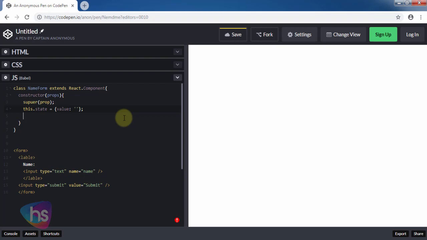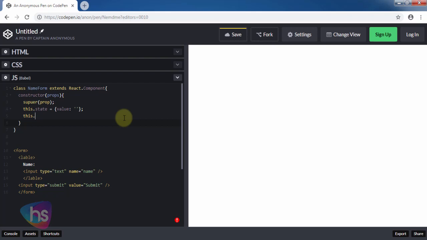For handling this, two methods are required: the handle change event and the handle submit event. Any change may occur, like onClick, onChange and similar functions, and submit.